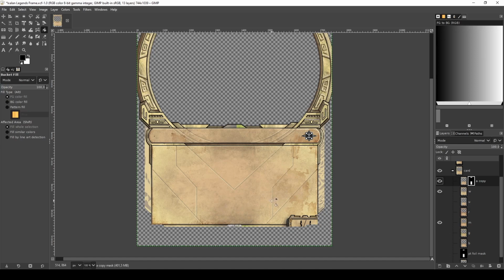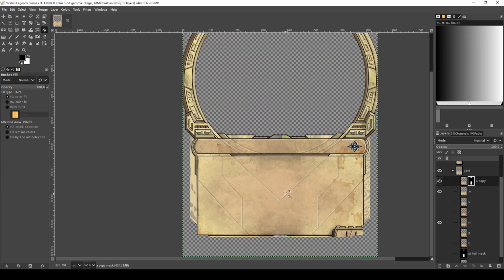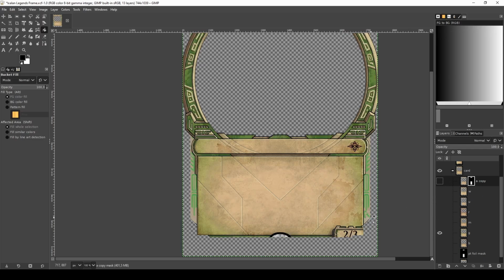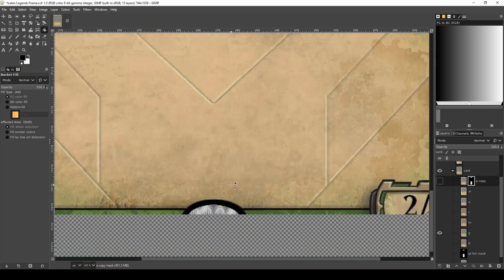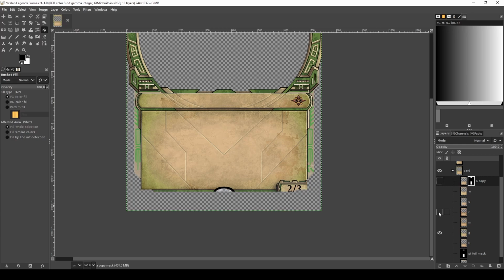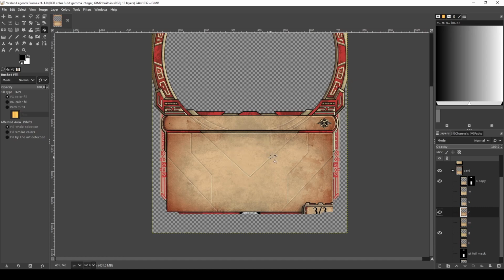Now, the problem from doing this is that the name box, the type box, and the text box are actually colored. See, if I just look at, for example, the green frame, this part here is a bit greenish. So maybe it's most visible with the red frame because the red frame is the more vivid one. So you see that here it's pretty red. If I paste the artifact frame on top of it, it's eliminating a bit of the color, right? So I'm kind of cheating a little bit.